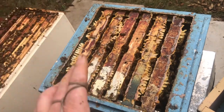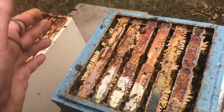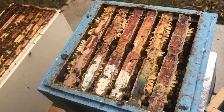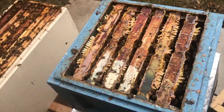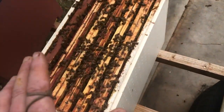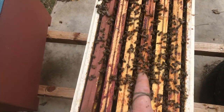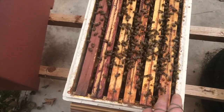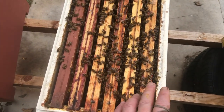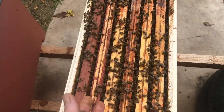As soon as I know I've got a mated queen in there who's started to lay, I will then give them a second body — I take this body off, take the three frames out from the bottom and put it above the other three frames on one side, and put new foundation on the left hand side for them to build out. That's what I do when there's a queen laying and they will just motor. I know the autumn's coming and I'll give them everything — probably some pollen sub. It's going to be about 20 days before any queen I give her is going to start laying and renewing the bees, but they're not dying that quickly because there's no flow on, so they will live quite a long time. I've given them four or five frames now — there's loads of honey in there, there's a queen, a little bit of brood, and now they've got everything they need to get away.